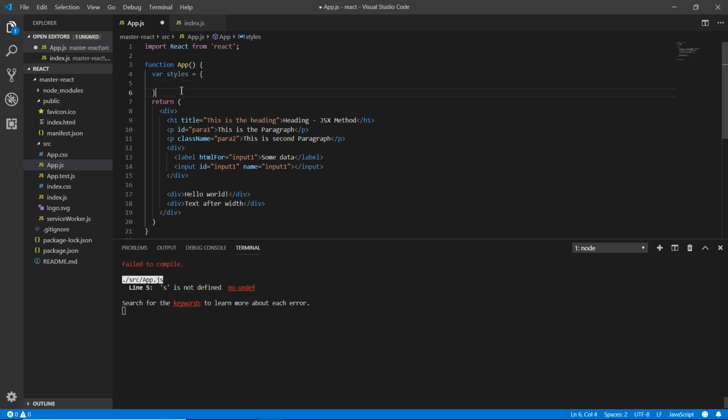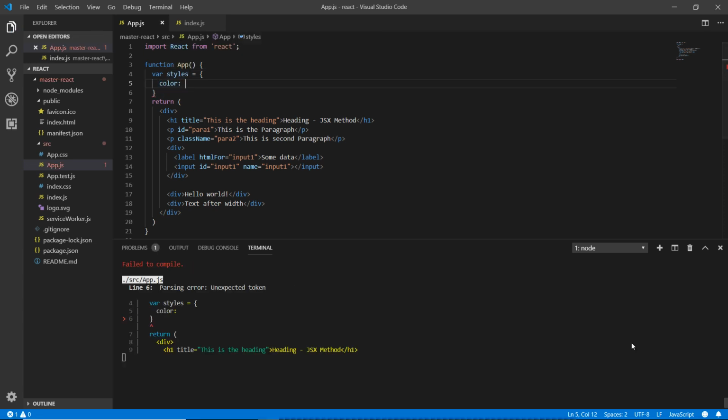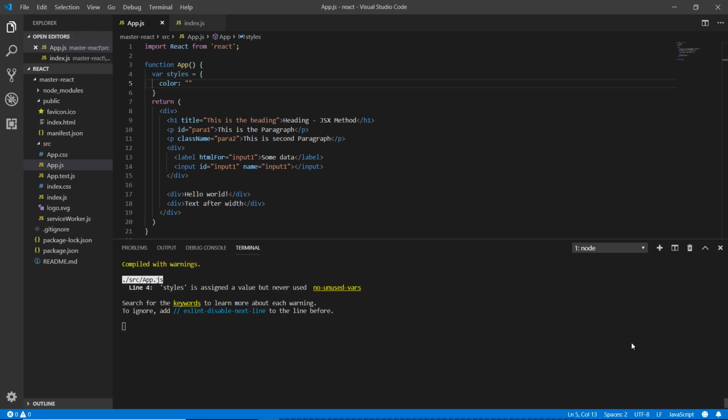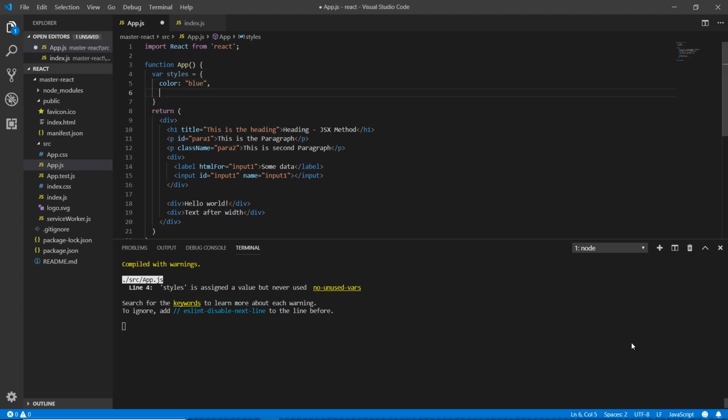Anyway, so what more we need to do is, first of all, I'm deleting that, going down a little right here. So how to write the styles inside this style. So there is a unique way. If you want to add the color, you can add the color like that. The value of the color should be in single or double quotes. So I'm adding the value right here like blue and adding a comma and going down.